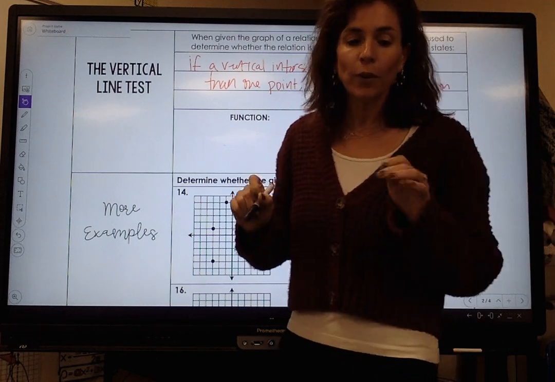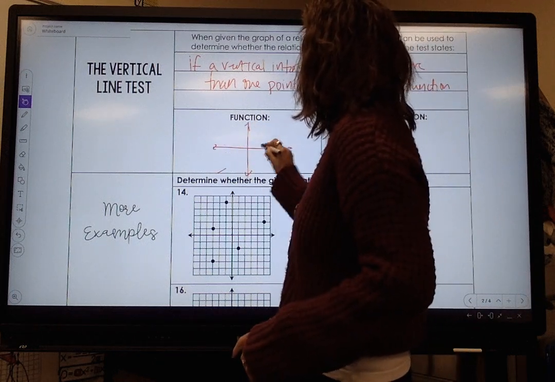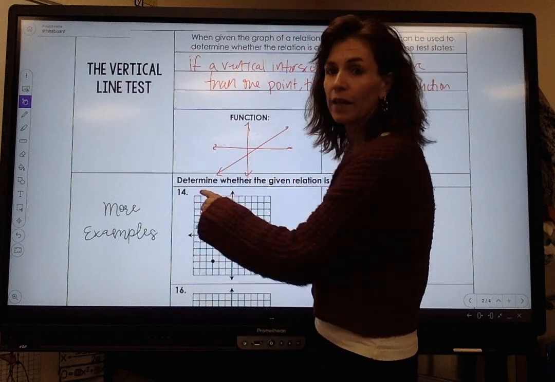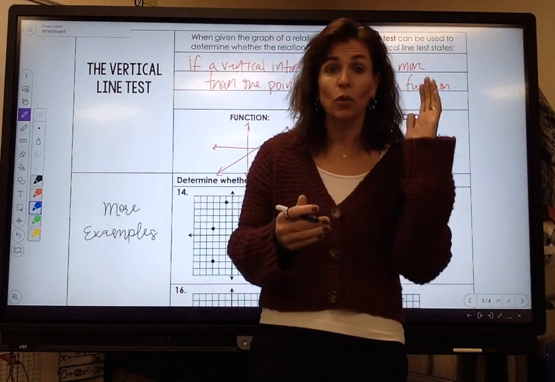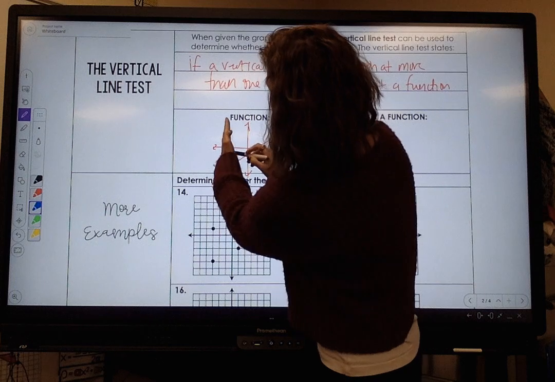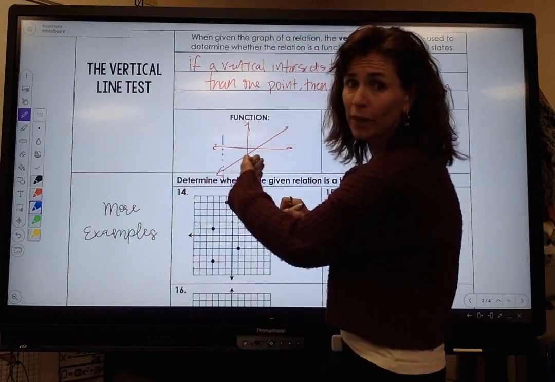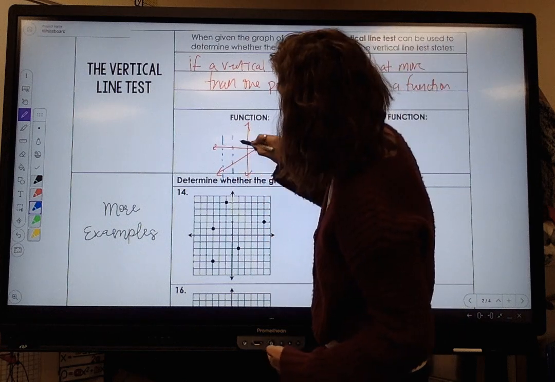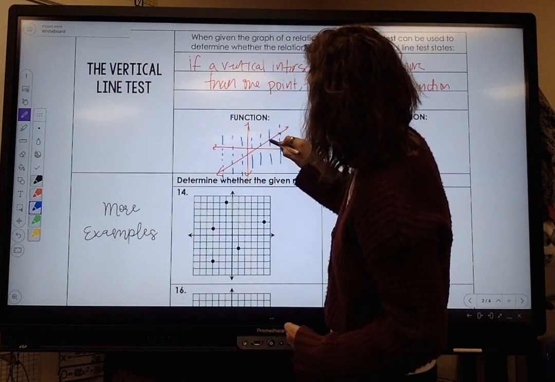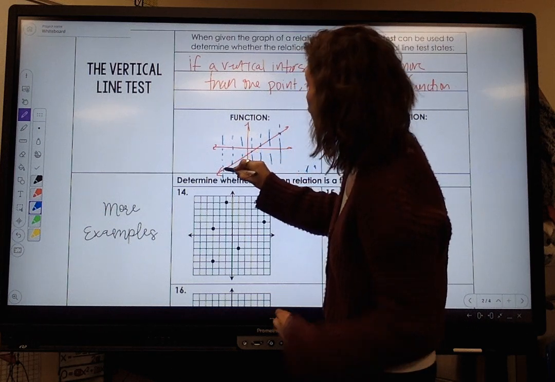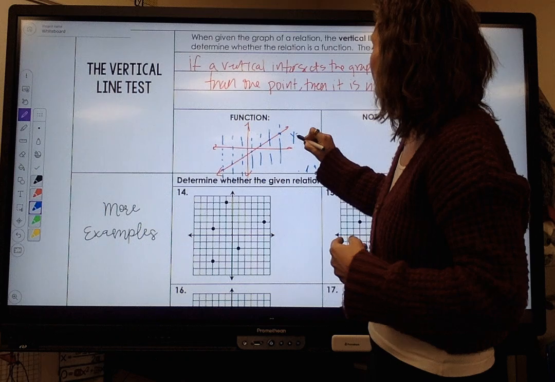Okay, so if you have a graph that looks something like this, and here's my line right here. This is my line. You can take an imaginary vertical line. So imagine like a pencil or a ruler, and if I lined up this pencil through all these points, so imagine this blue line is my pencil and I'm just going back and forth with it. This vertical line, you will notice, only touches my function at one point. And that's good. It can only intersect that function one time. So yes, this is a function.